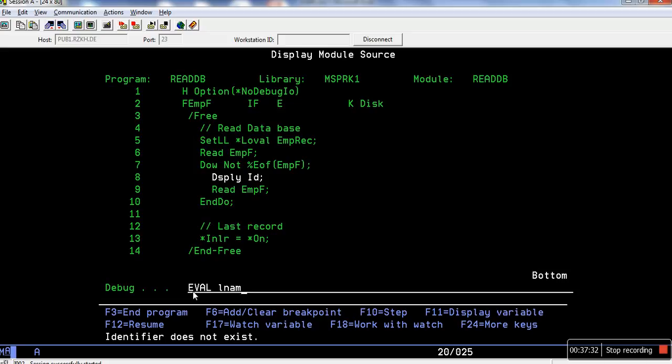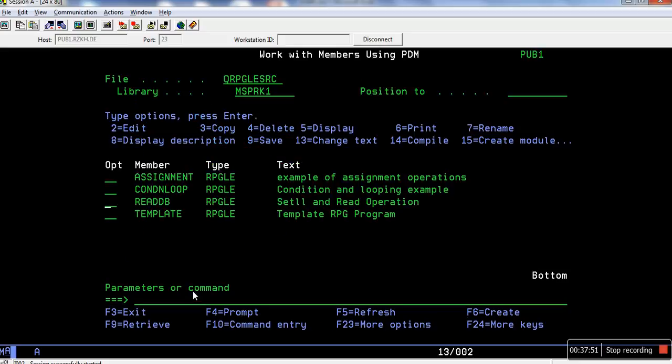L name is also blank, because that field we have not done. Now the second time it read 2, the third time it came out. Now you understood this, right?